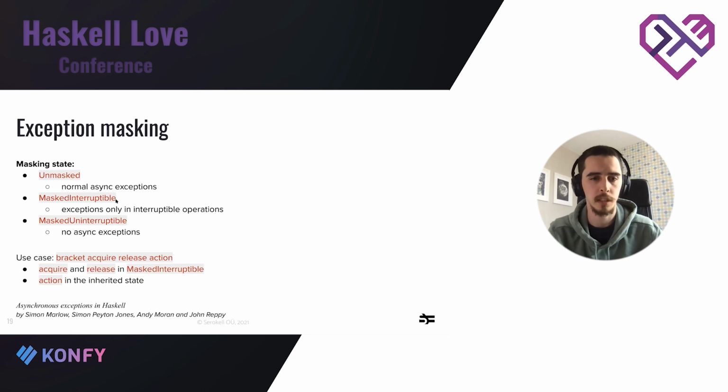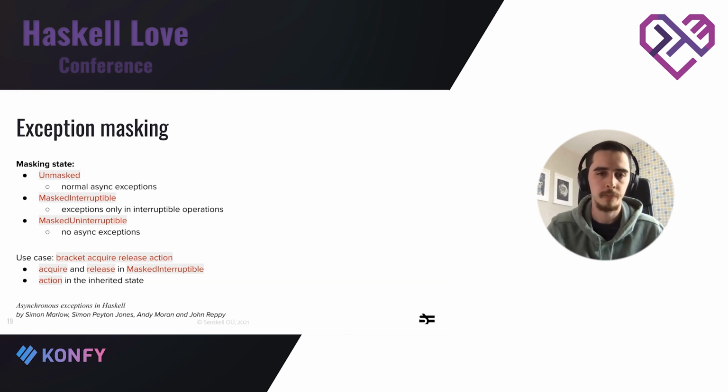So this masked state tries to kill two birds with one stone. On the one hand, it blocks asynchronous exceptions, but on the other hand, they are still possible to stop blocking operations. An example of a blocking, interruptible operation is the takeMVar function, which may block if the MVar is empty.